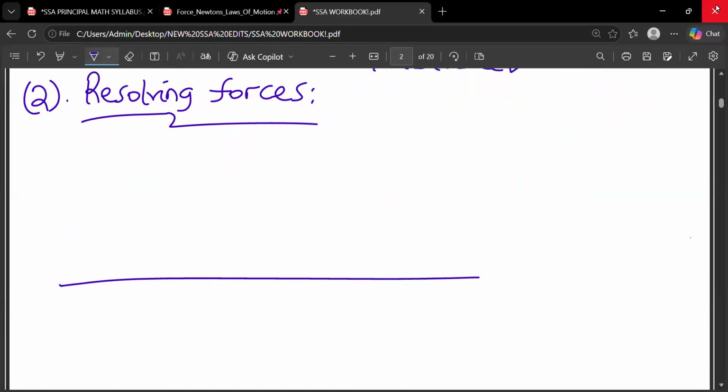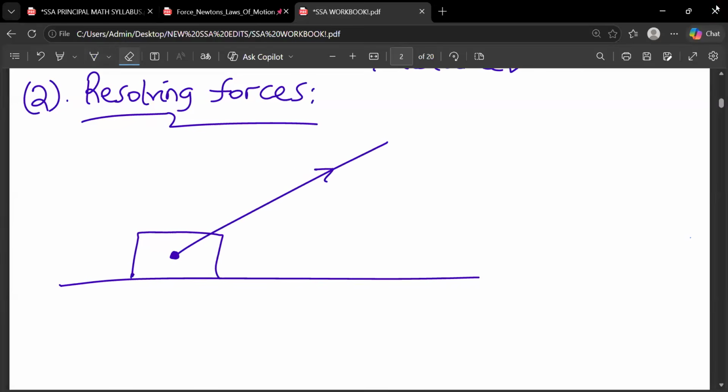I just assume that at the airport we have our body here and then it is being pulled, because that's where I usually see people pulling things at an angle. So assuming we are having, I'm going to use this as the point of reference, but in most cases the best point of reference is the center. But never mind, we can also have it here. So assuming that this thing is being pulled like that, are we together? And maybe this is being done at a force of, let's say, 20 newtons.